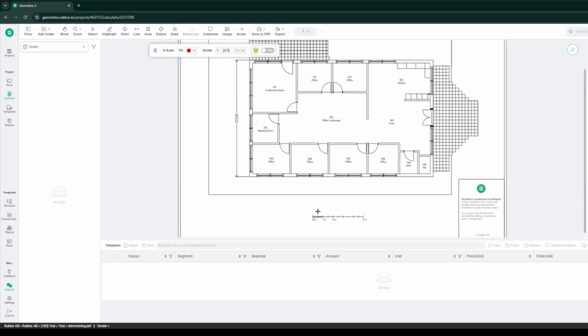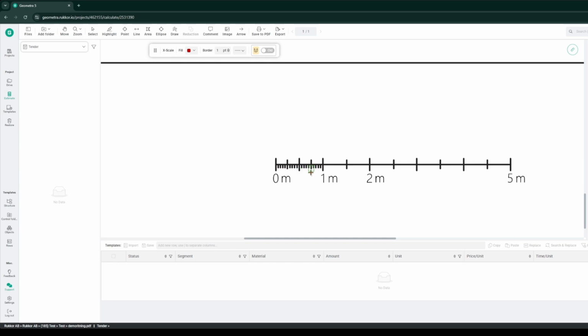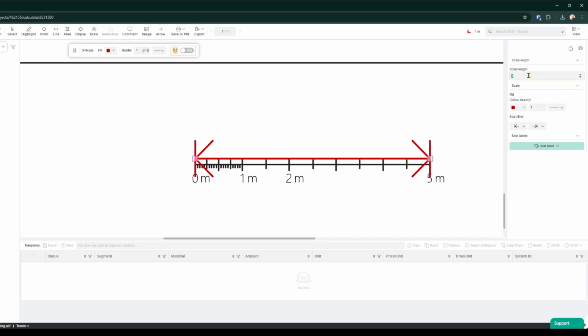You can zoom in by holding the Control key and scrolling on your mouse. You can also activate the snap-on magnet, which allows the program to find ends of lines and corners. Left click, drag your measurement along to the other side, left click again, type your scale length in meters, and press enter. Please also be advised that if you have a project with many different drawings, you need to set the scale per drawing, as they can differ quite a lot.